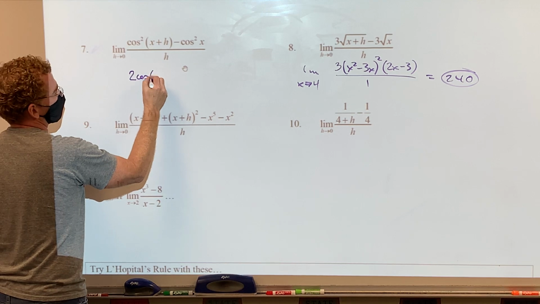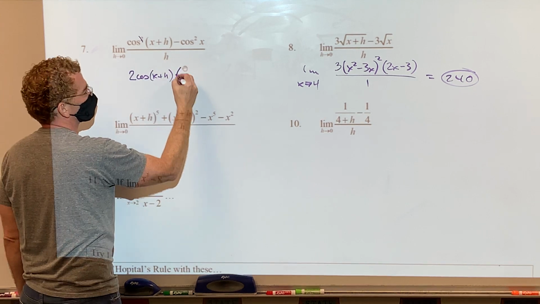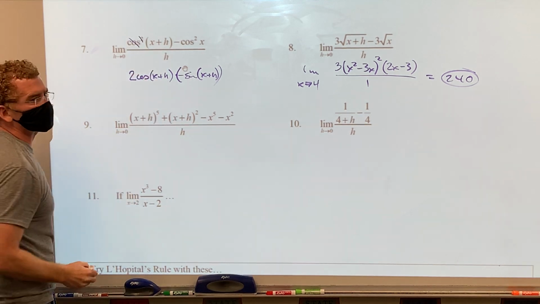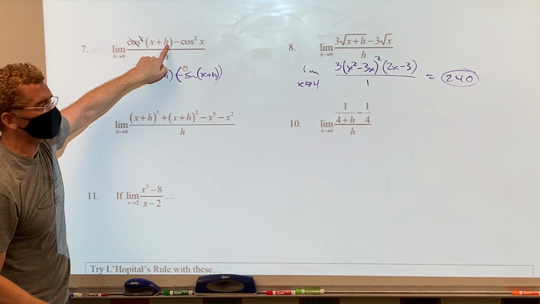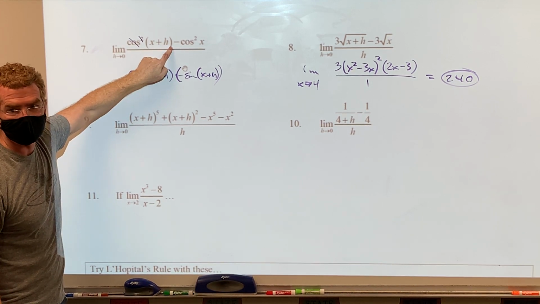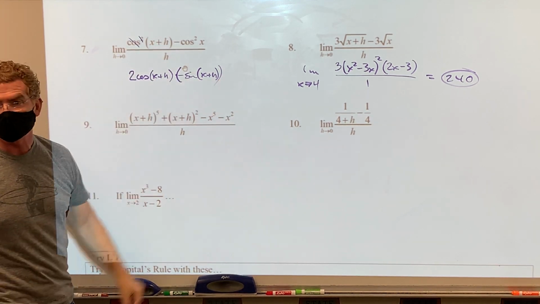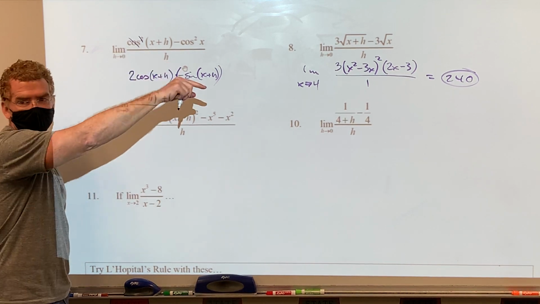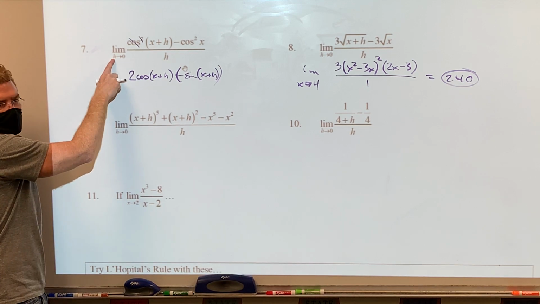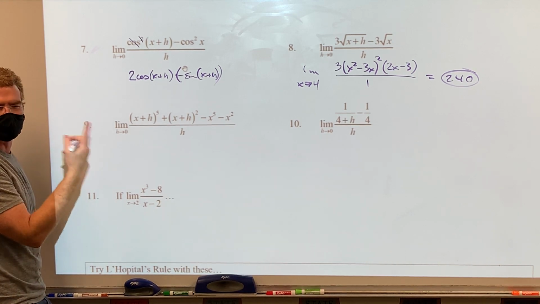2 cosine of blah, times what? The derivative of the cosine, which is negative sine of blah, which takes care of the cosine. And then what's the derivative of x plus h? 0 plus 1. Are y'all seeing that? Because the derivative of that is like a constant. That goes away, and the derivative of h is 1. So I really don't even need to write anything. So many people write 1 plus 1. And then they're dead in the water. So you've got to recognize, if the variable is h, any other letter is considered a constant term. And that's why it's a little trickier with the x plus h stuff.